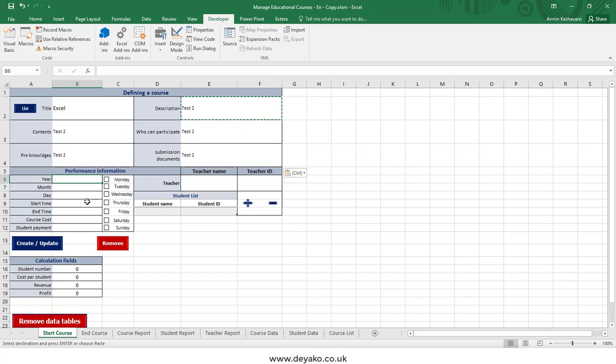And I can define the time of the course. For example, from 2 p.m. to, for example, 4 p.m., and the course fee is, for example, 1,000, and we have $5. And the days, and now I need to have the teacher ID as well.